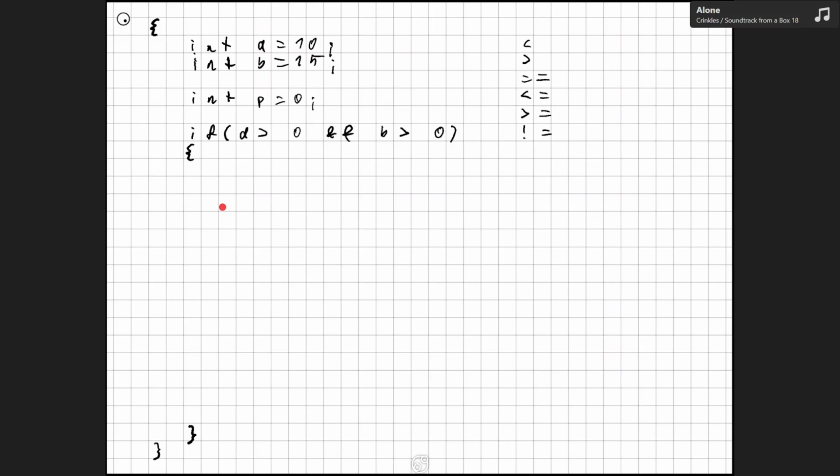So we took P and added one of the factors. Let's use B now. And we subtracted 1 from the other then. A equals A minus 1. And we did that repeatedly until A is 0.